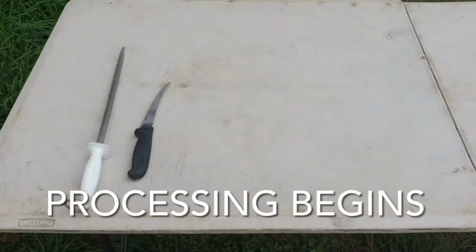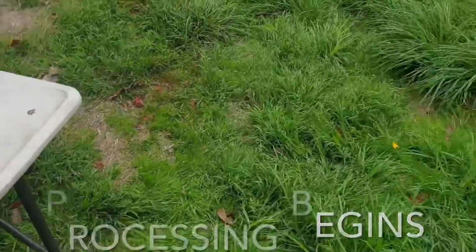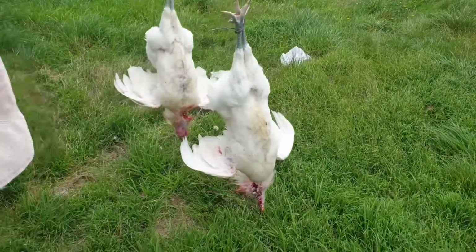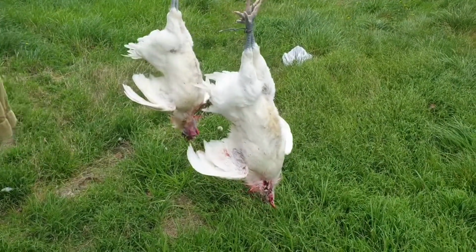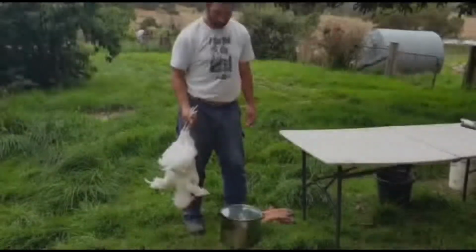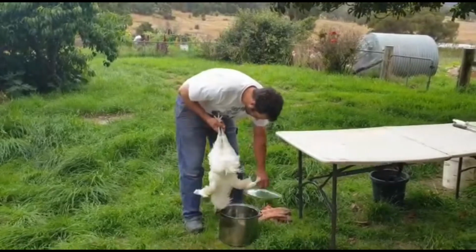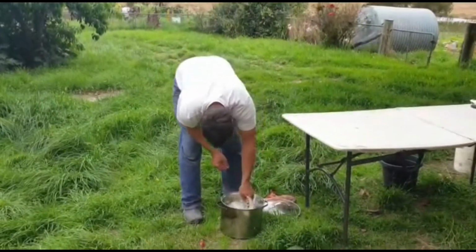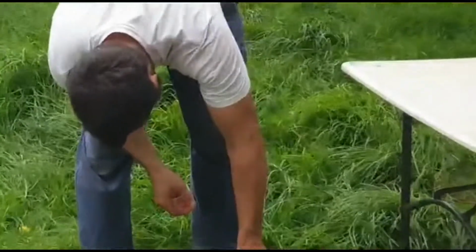So I made sure my knife was really sharp, and I've killed the birds now. So they're just bleeding out. So I'll organize the water and keep on moving. Okay, so we've got the water ready. Dump the first one in. About 14 seconds.